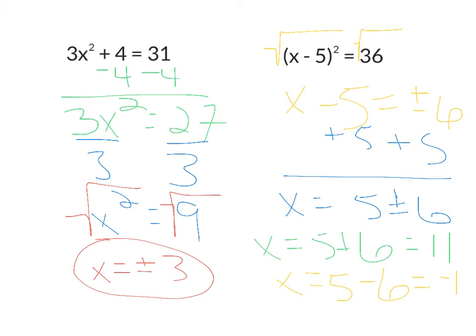Occasionally when we solve a quadratic equation, we will end up with more than one answer. For this particular example, we found out that x equals both 11 and negative 1. If we plug them in to check them, 11 minus 5 is 6, and 6 squared is 36. Negative 1 minus 5 is negative 6, negative 6 squared is 36, so both solutions work. When you solve a quadratic equation, sometimes your final step might be breaking it down into 2 separate equations to finish solving. Please take a moment to pause this video and record this example in your notes.